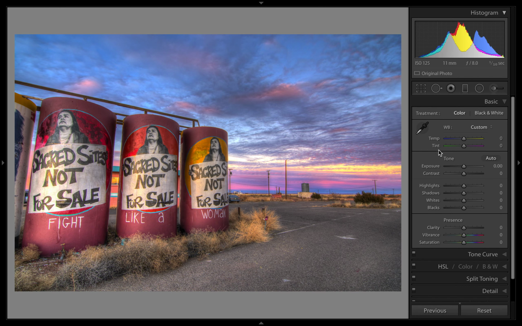Now, there's something to be said about the fact that there is such a thing as a correct, perfect white balance. But I feel the better way to look at white balance is you just need to develop an eye for what a normal white balance is, but then also understand that you can add a lot more mood and artistic emotion in your photos by playing around with the white balance.